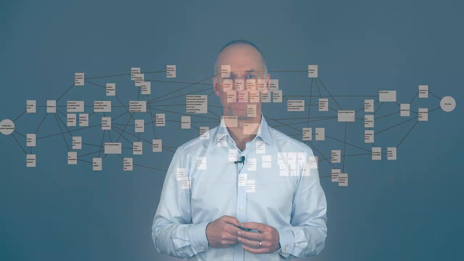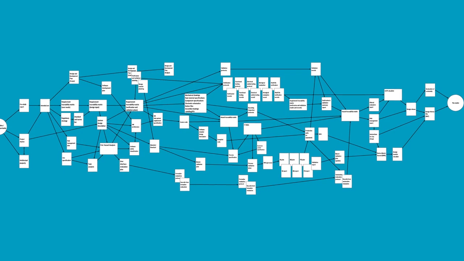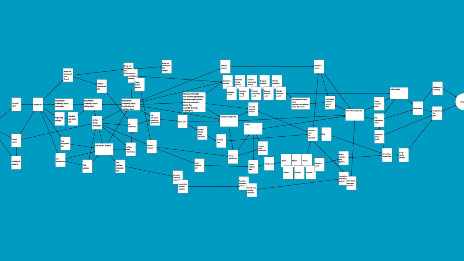A short disclaimer, bear in mind that what I'm talking about in this video is an overview, a simplified version of the real process, and your situation may be different. Now let's get started. The goal is to give you a clear view of how things fit together. The perspective that we'll have is to look at the typical document deliverables that you will have in a medical device product development project to understand the flow of information and the logic behind the process. I will be showing you this by going over this web of document deliverables.